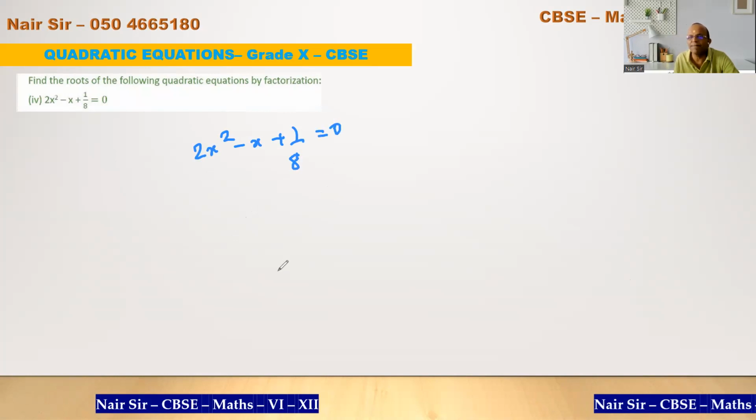How can I solve this? No, I cannot solve this as it is. Multiply all around by 8. That means what I'm saying? Here, 8. When I multiply by 8, I need to even multiply the right hand side also with 8. I did that. 8 times 2 is 16x squared. Minus 8 ones are 8, 8x plus 8 into 1 upon 8. What will happen? Gets cut off. What is left? 1. So can I write this as plus 1 is equal to 8 zeros are 0. I've got now the quadratic equation form.